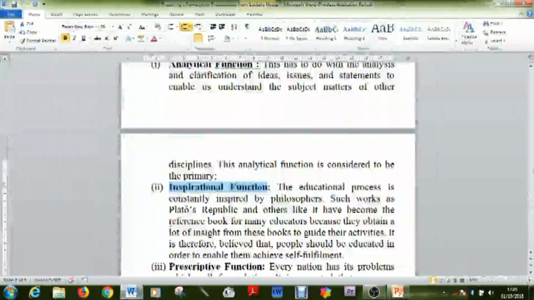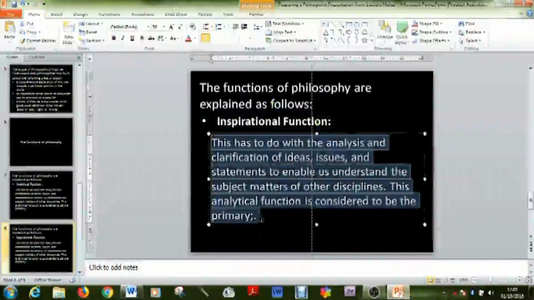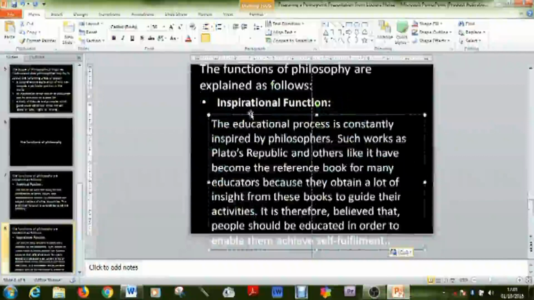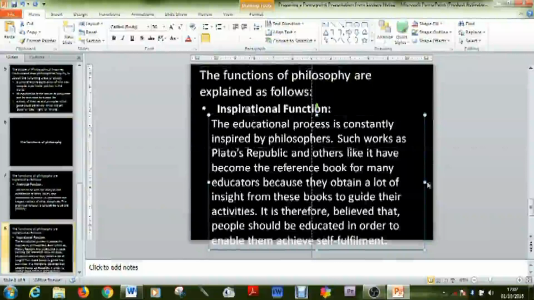Pick the note for inspirational function and paste as note on the PowerPoint slide as inspirational function also. You might need to delete some parts of the notes. You already have the notes, so just only the points.